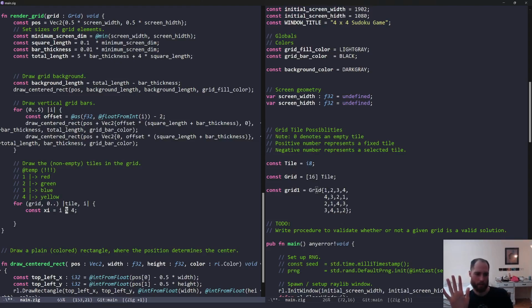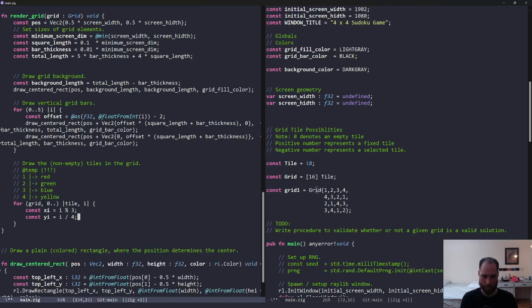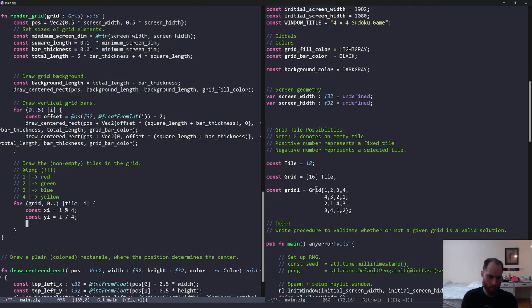The compiler will likely just do an and here, but we may as well. Let's just get the last 2 bits of this. Likewise, the y here is going to be i divided by 4. Actually, instead of just doing bit manipulation stuff here, for clarity, we'll just do this. We can check later, I have full confidence that the compiler knows how to deal with it. It'll be a bit easier this way.